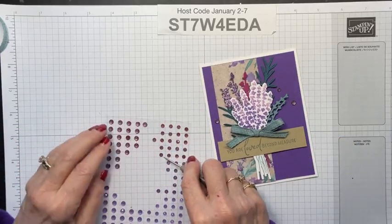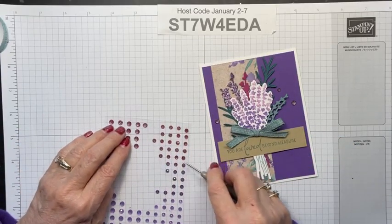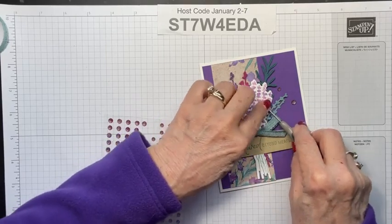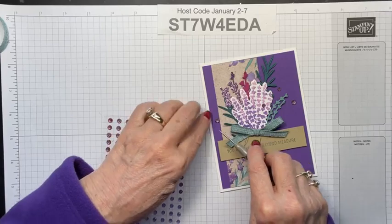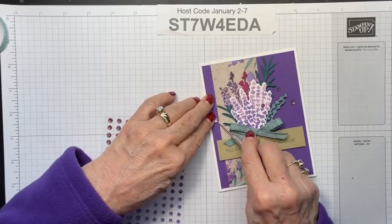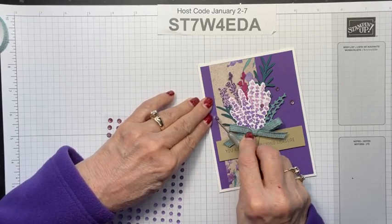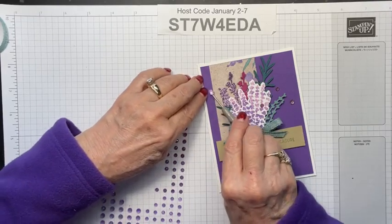Maybe we need more bling. Let's do more. I think maybe at least one here. That kind of makes a triangle with that one. And then I think I might put this just a little bit further up.